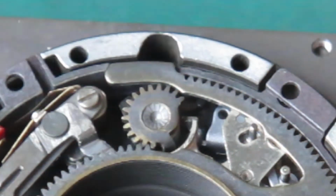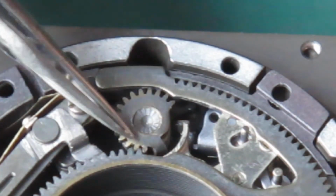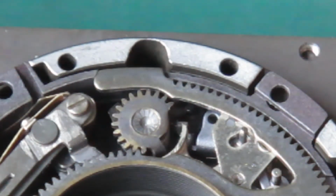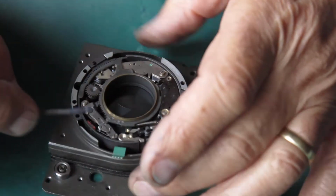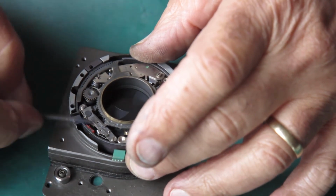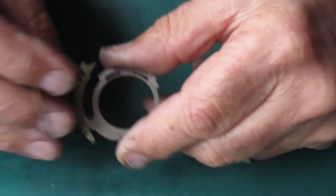The timing of these teeth. It's critical that you get this right. Otherwise the shutter's just not going to work properly. I'm going to put the speed settings cam plate in place. I'm going to run a little bit of molybdenum paste over this top edge here because that's where it tends to rub. Okay, so here's our plate.